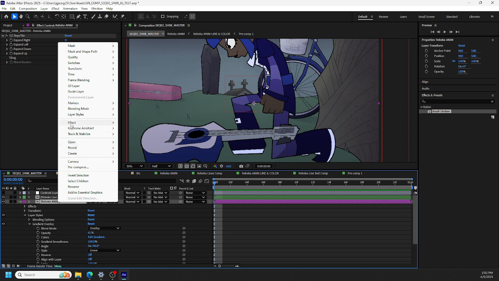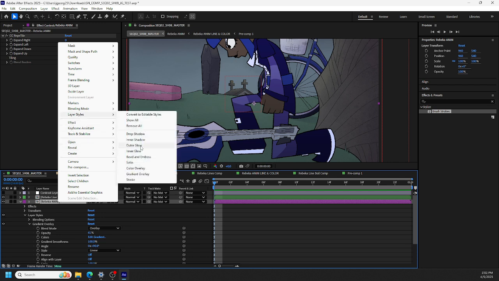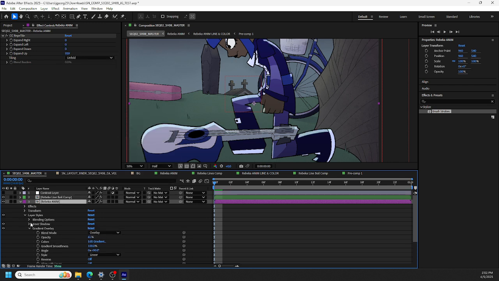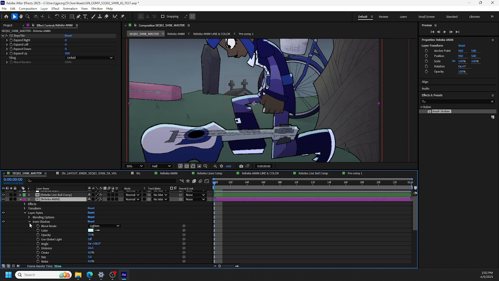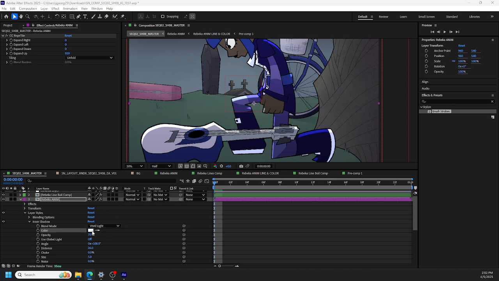Yeah, but next I would do inner shadow, which is usually going to function as your rim light, or like it says, an inner shadow. The settings for that are, the blend mode is vivid light. The color is, I just have it off screen, so I'll just pick it real quick.